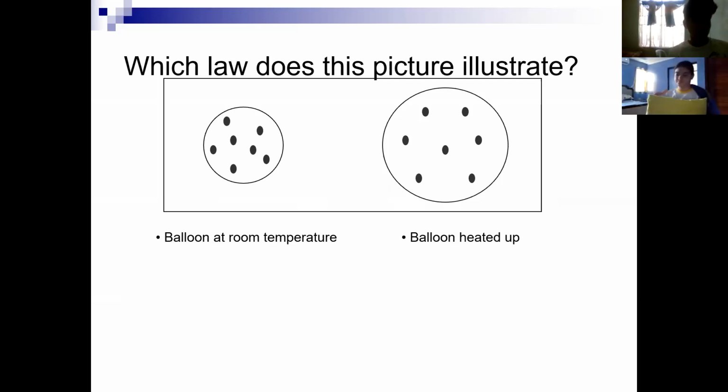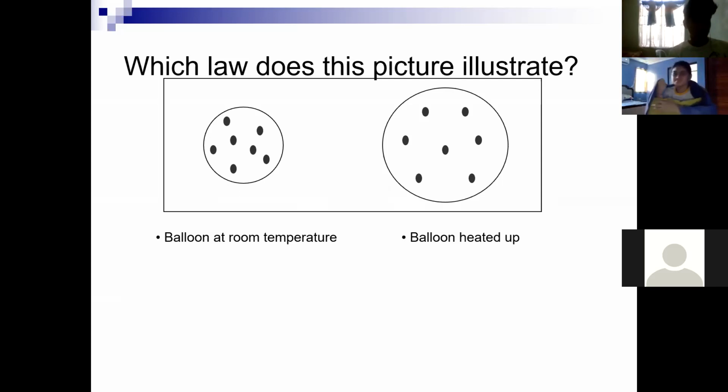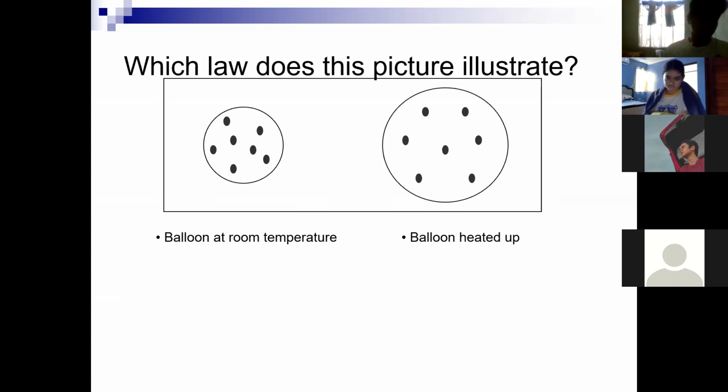Is it another law of definite proportion? Law of definite proportion. Thank you, Christopher. Would you like to agree on the answer of Christopher, Sean? Is this the law of definite proportion? Yes, sir. Okay, if Sean agrees with the answer of Christopher, probably there's a reason behind it. Thank you, Sean, and thank you, Christopher. The answer is actually correct.